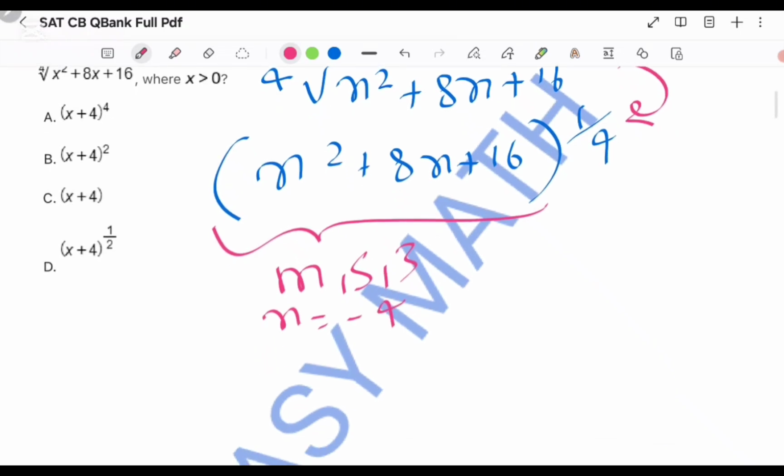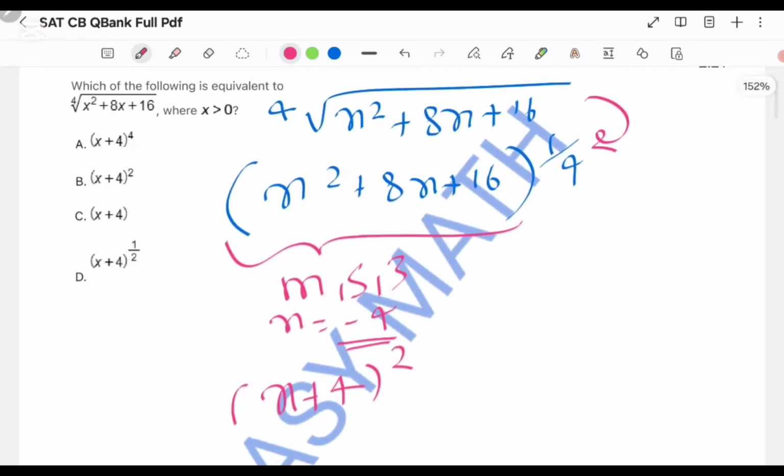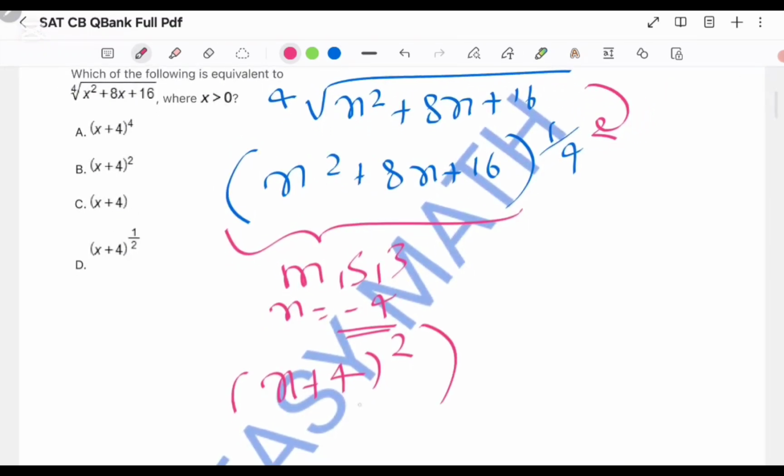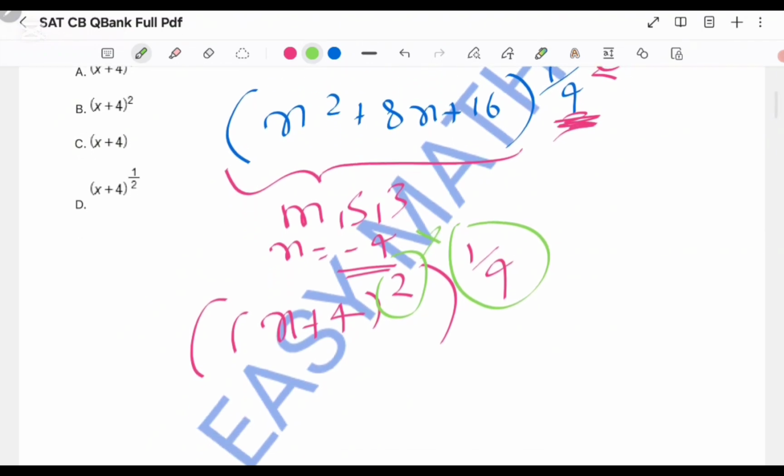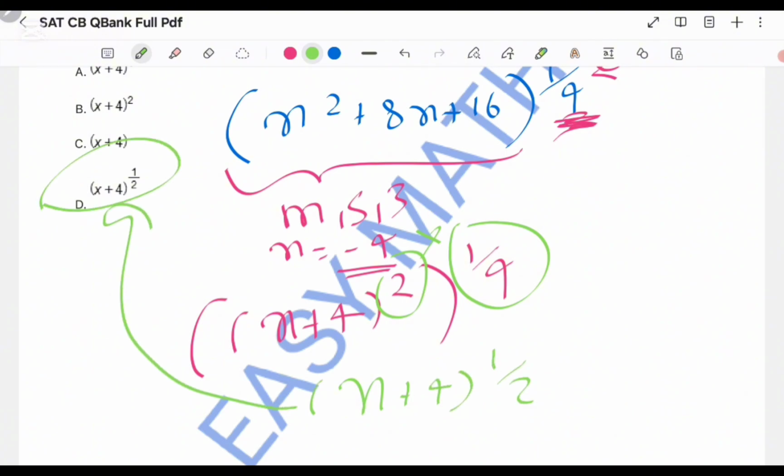When you get x equals negative 4 and we want to rewrite that into a bracket, we're going to take the opposite sign of the x-intercept that we have. So we're going to say x plus 4 all squared because it's a quadratic. And then all of this, we don't want to forget our power out there, 1 over 4. Now the rule of the power of a power is that you multiply both of these powers together. If you multiply 2 by a quarter, you're going to get x plus 4 to the power of half, leaving me with choice D as my answer.